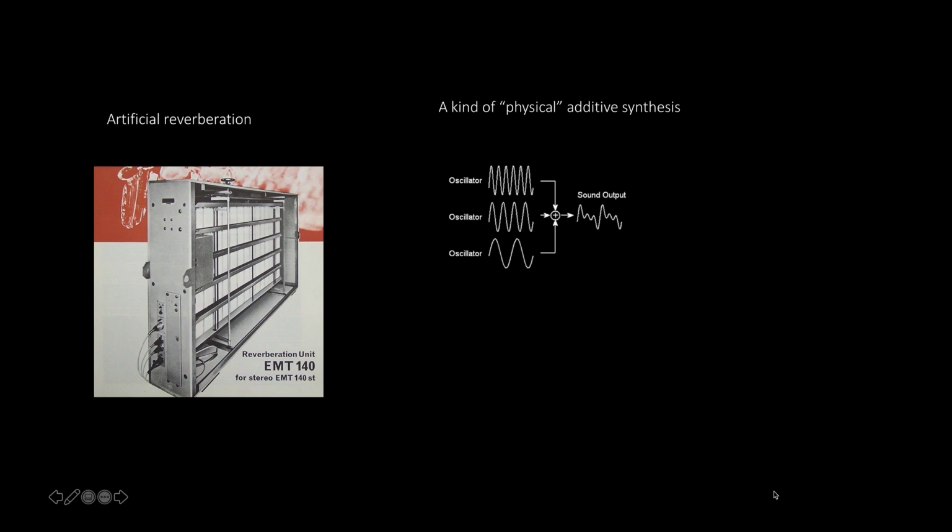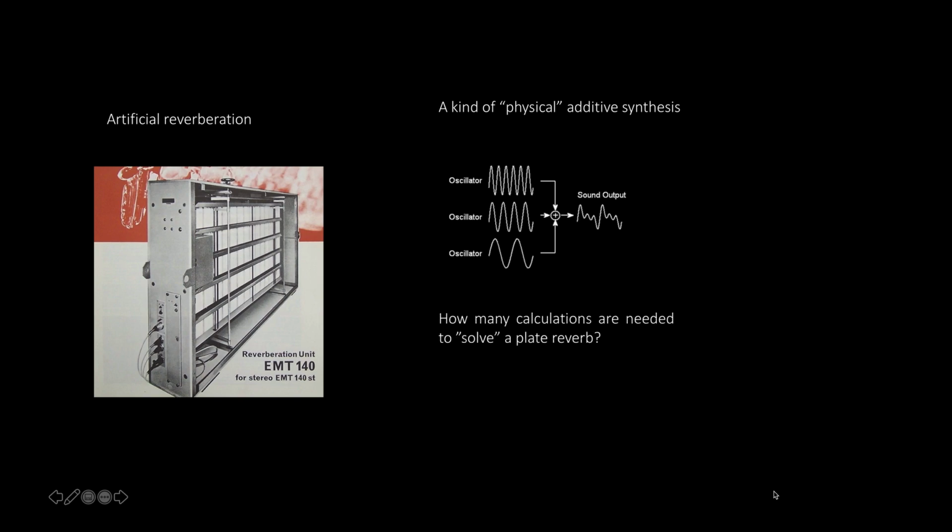So using the modal approach, you decompose the system onto a bank of oscillators, and then you add up the contribution of each one of these basic building blocks together. But the interesting fact is that now all the parameters of the oscillators are dictated by the physics of your problem. So this is additive synthesis, but it's physical in the sense that all the parameters will be set by the physics of the problem.